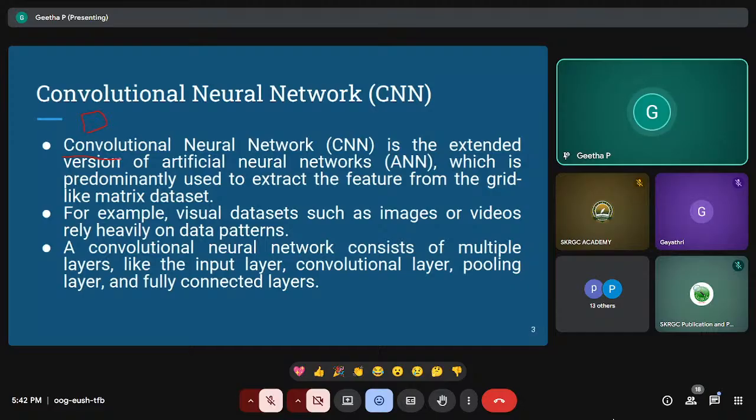So in this convolutional neural network architecture, we can have a set of layers. And in this network also, the data flows from input to output. It can pass through a set of layers: input layers, convolutional layers, pooling layers, fully connected layers, and output layer.